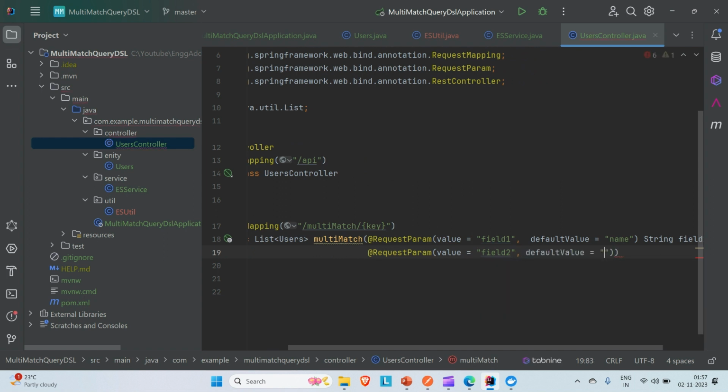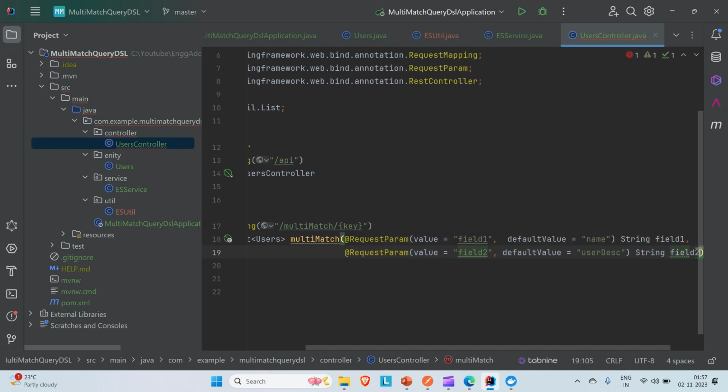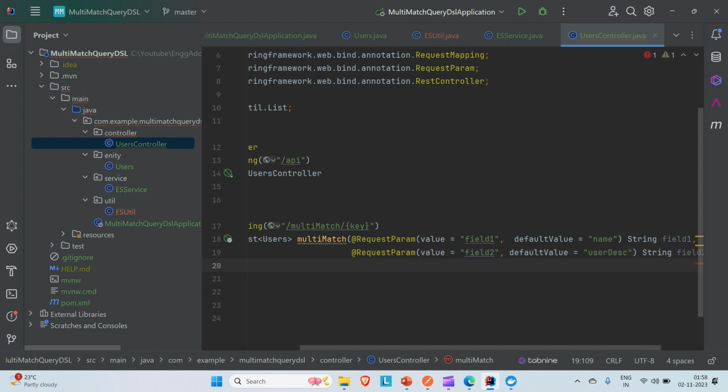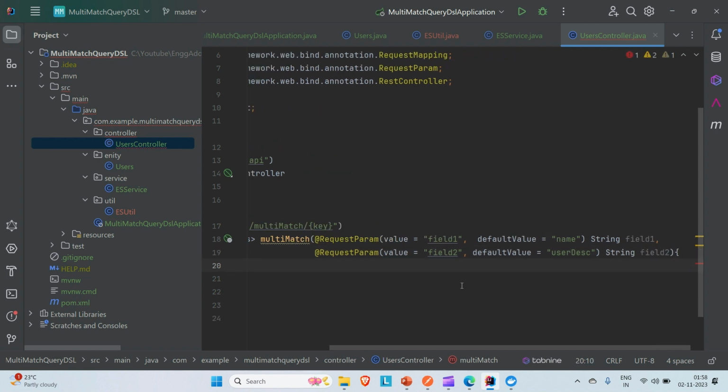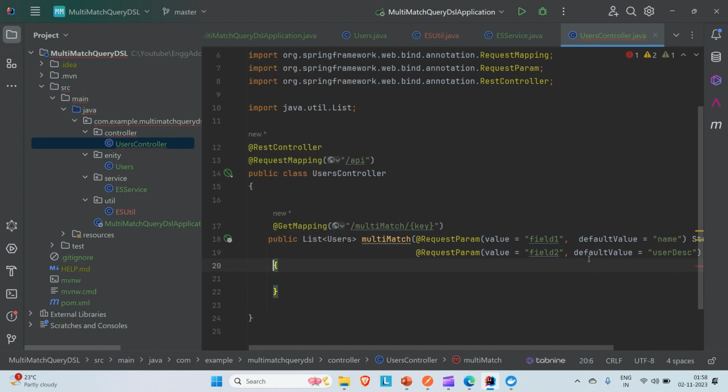I will explain everything if you are confused here. So the default value is user description, and let's say it is string field 2. Let me explain here.